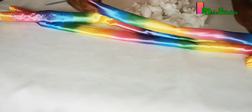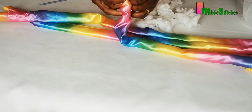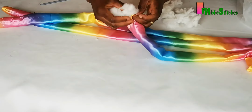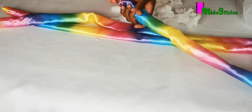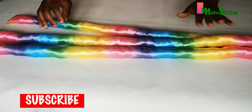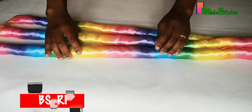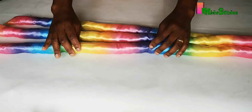Next up, we stuff them with our hollow fiber. After stuffing them, it's time to braid. Okay, so we're going to braid the 3 of them. You know how we do our normal braid now, like the hair you wear? So that's just basically what we'll be doing.